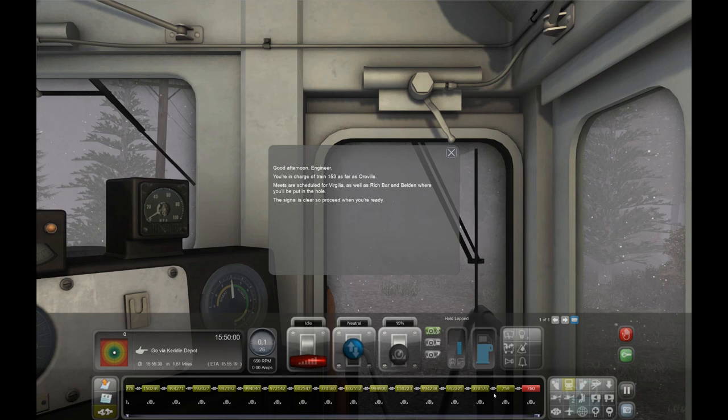This is actually on page 28 of the Feather River Canyon manual that comes with the add-on route. And it is actually in the manual where it says at the top of a steep incline, you may wish to set handbrakes on some of the wagons. And this, of course, is equivalent to standard railroad practice of using retainer valves to maintain air pressure on some cars. So it's not like we're cheating by doing this. It's perfectly legitimate and something that railroads would do.